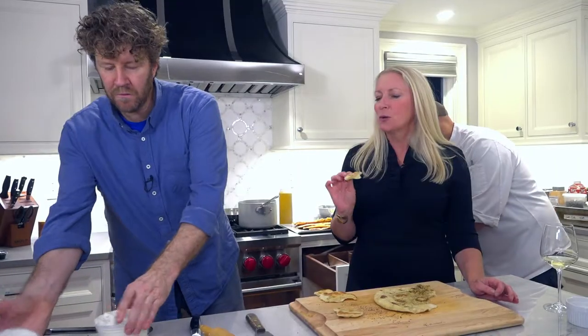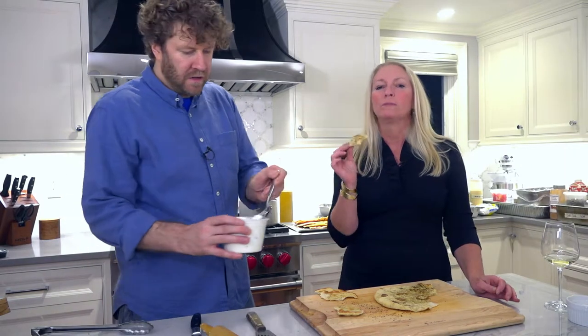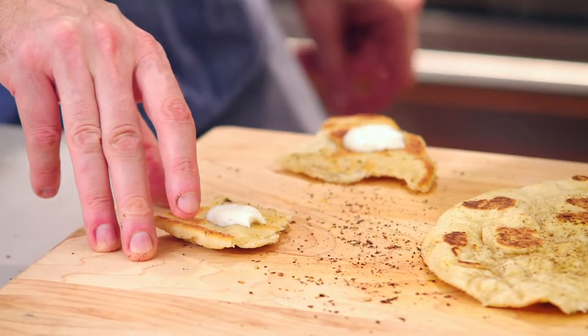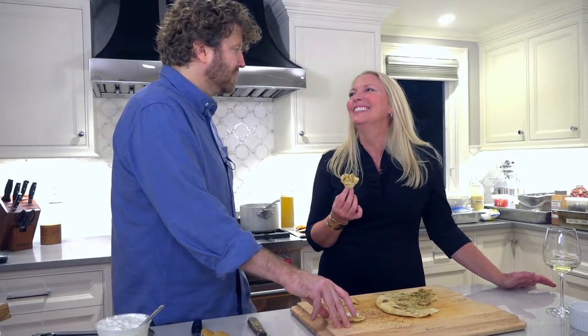All right. So this really is like carnival fried dough and naan and homemade pita. How do you know which to call it? They're very similar. It's almost like pita and pizza are so close together that they were almost invented by two brothers that couldn't decide on what it was gonna be.